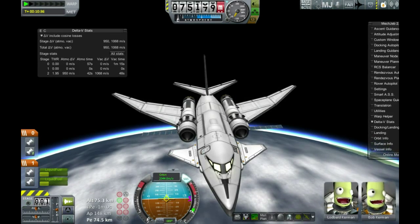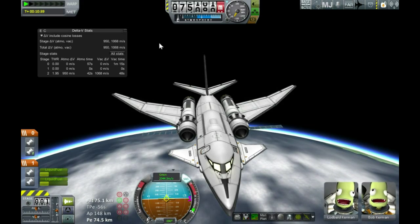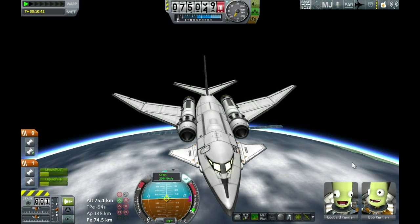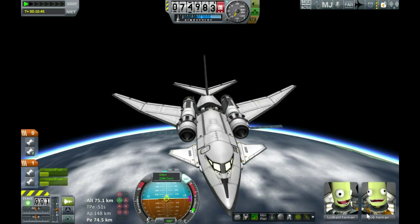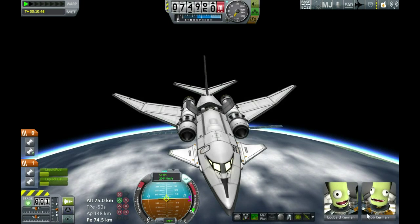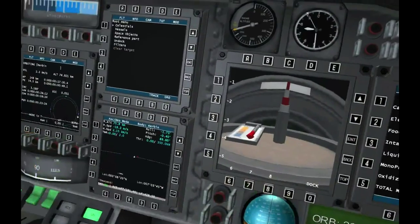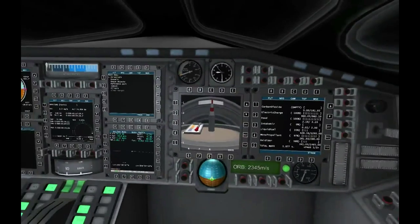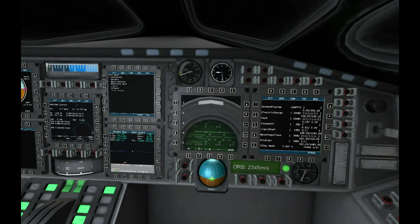What have we got left in terms of delta-V? About a thousand metres per second — that's plenty enough for any sort of orbital rendezvous, and also good for medium orbit satellite deployment. Speaking of which, let's deploy a satellite. Open up the cargo bay, come back inside for our cargo bay officer's duties — he's got his little screen there — and push. There we go, cruising out nicely. See the nice smooth release you get from the docking port instead of a decoupler.